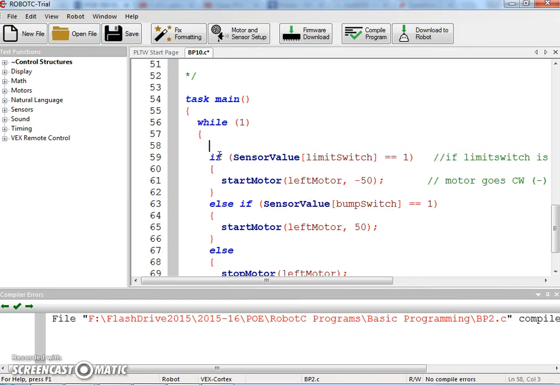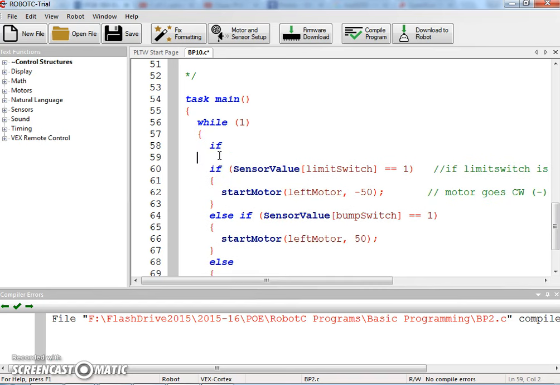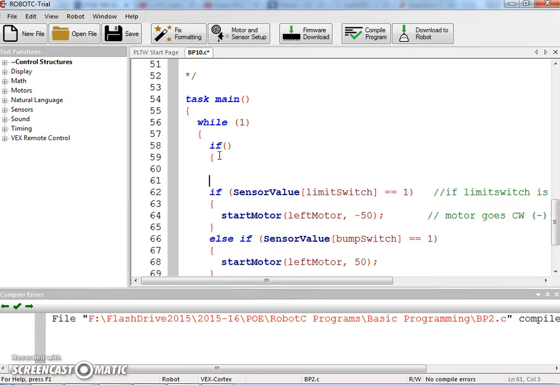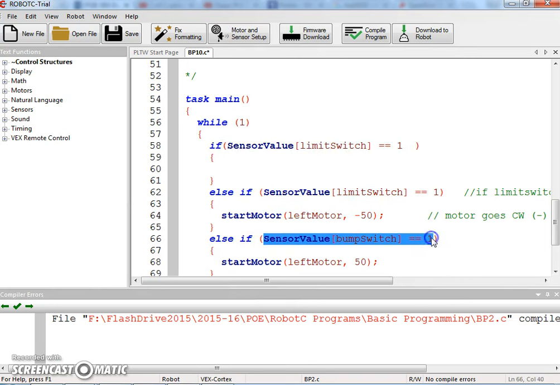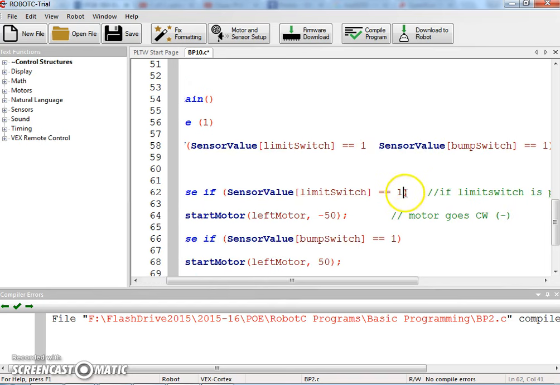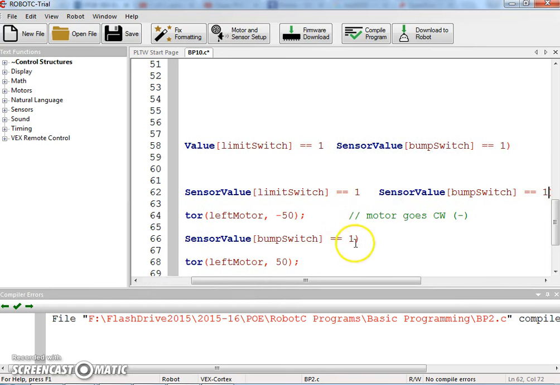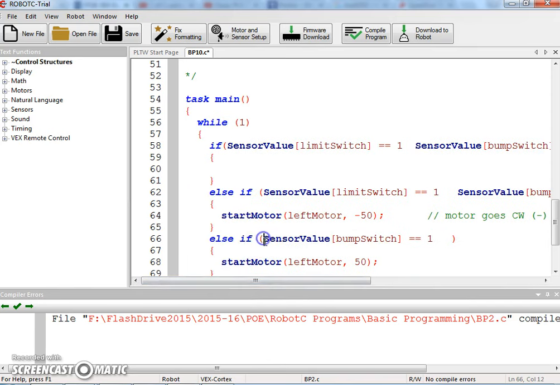So we're going to add another if. So I've got my condition, and I'm going to put in there, again, open and close. I usually set up my structure first, and then I'm going to put an else in front of this if. And I can go back and fill in my data. And again, I'm going to just copy and paste, because I feel that that's a very good thing. So I'm going to be copying and pasting some of this stuff. And I'm going to keep these organized with the limit switch first, just so it's consistent.